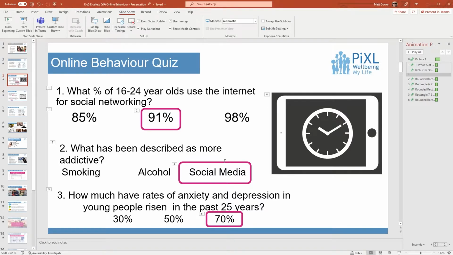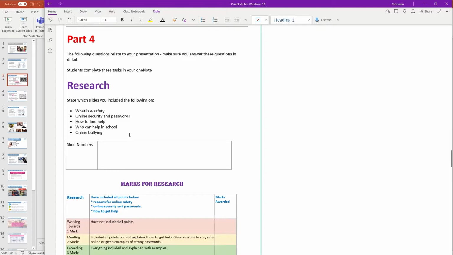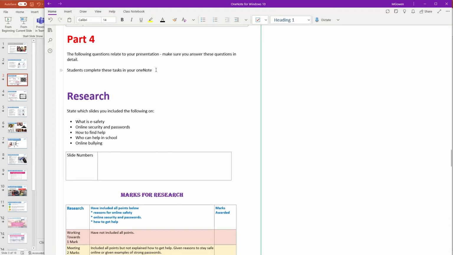But let's now take a look at Part 4 of the workbook and how we need to present our work for assessment. So Part 4, of course, is just below Part 3, and it's split up into a series of different sections. Now, one of the most important things to do in Part 4 is to actually include a link to the presentation. And I would suggest doing that here at the very top, just add a couple of extra lines.